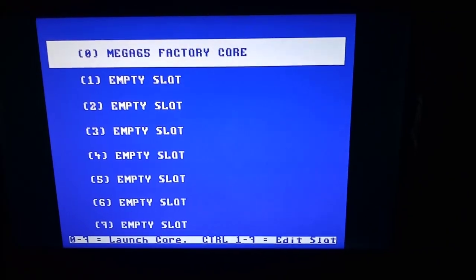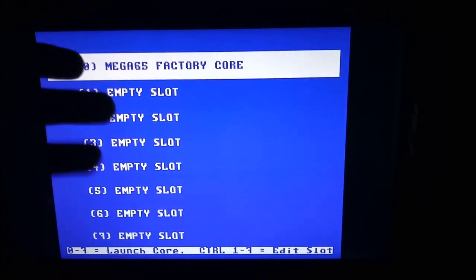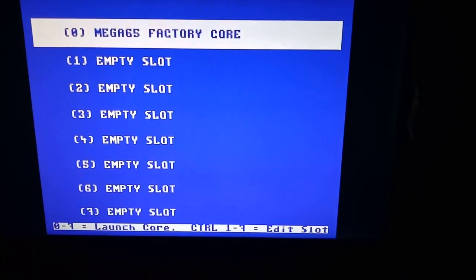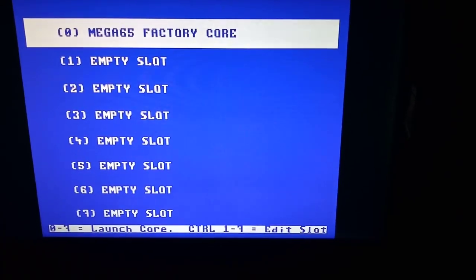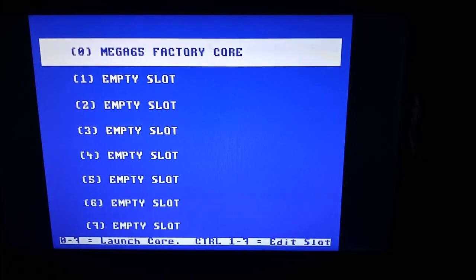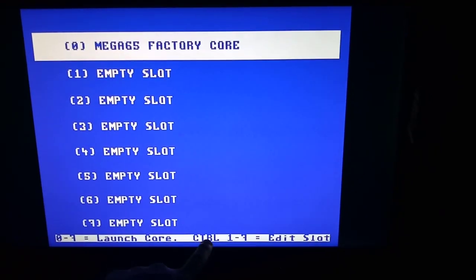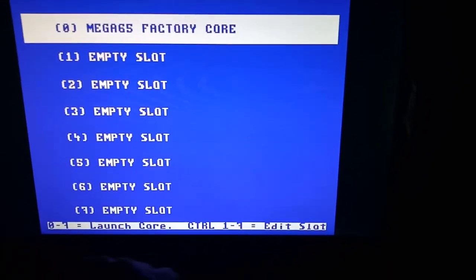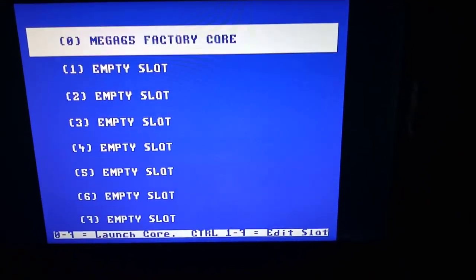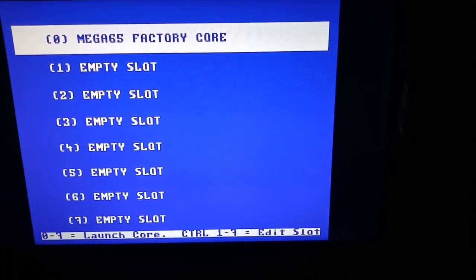So, slot zero always has the factory core, which is actually what has this menu, and is a complete Mega65 core. But we have a bunch of other slots that are currently all empty, and we can put things in. If we read down the bottom, control 1 to 7 lets us edit those slots. We can just press the digits 0 to 7, or select and hit enter to launch a slot.